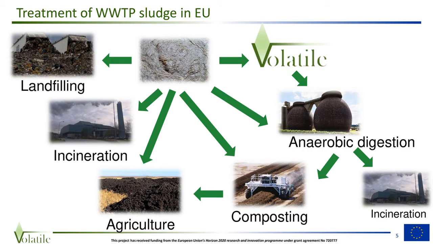Same story for wastewater treatment plant sludge in the European Union, which I'm sure most of you will probably know a lot more of than me. But it also has been sent to landfilling, has been sent to incineration, and still is to this day. Incineration is one of the major treatment options. It can be applied in agriculture as a soil improver to recover the nutrients, but also has its disadvantages because of the pathogens that might still be inside, or heavy metal contamination, or chemical contamination. It can be composted and then sent to agriculture. It can be treated in anaerobic digestion to recover some of the energy, and then sent either to incineration or to composting. But again, here in the Volatile project, we wanted to investigate if we can also recover some materials from it.